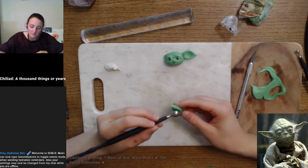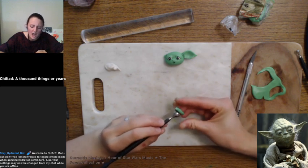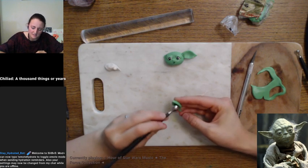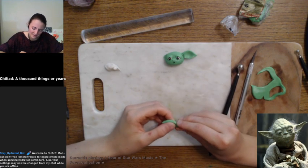Do-do-do-do-do. This is like the prettiest version of the Star Wars theme I've ever heard. It's just so penny whistle. I met a guy who can play a penny whistle. If you haven't seen one, they're like the little copper whistle thing. It was wonderful.